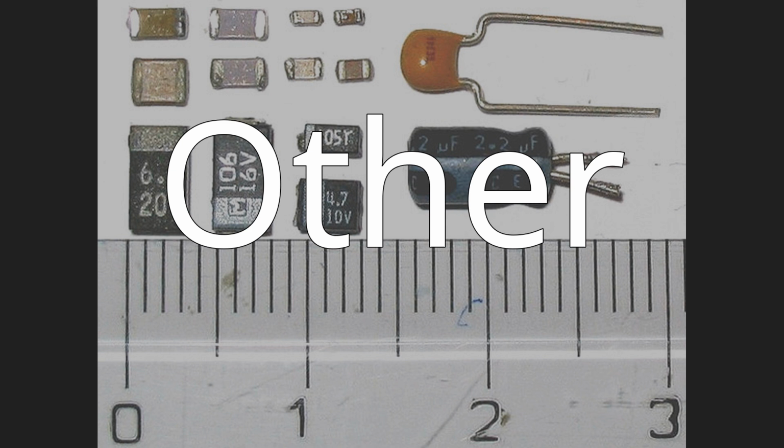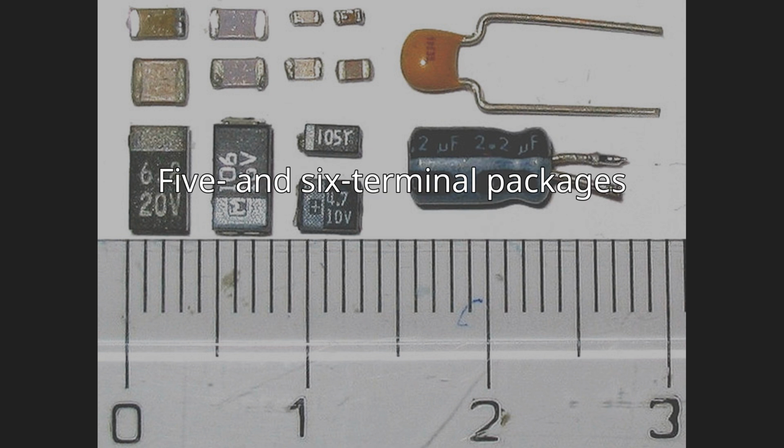D2PAK, T-263, so T-404, bigger than the DPAK, basically a surface mount equivalent of the T-220 through-hole package. Comes in 3, 5, 6, 7, 8 or 9 terminal versions. D3PAK, T-268, even larger than D2PAK. 5 and 6 terminal packages.